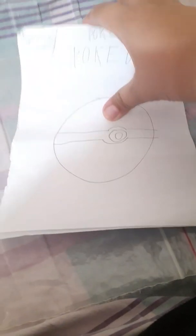It's the same. Voltorb. Voltorb, I choose you. His powers, thunder. Pokemon Voltorb. Oh, come on! Why is this so difficult? Voltorb, same thing. This one is a bit broken right there, you can see. Pokeball, as you see. Pokemon cards, lightning, fire, water, darkness, thunder. This one is a Pokeball. Everything is the same.